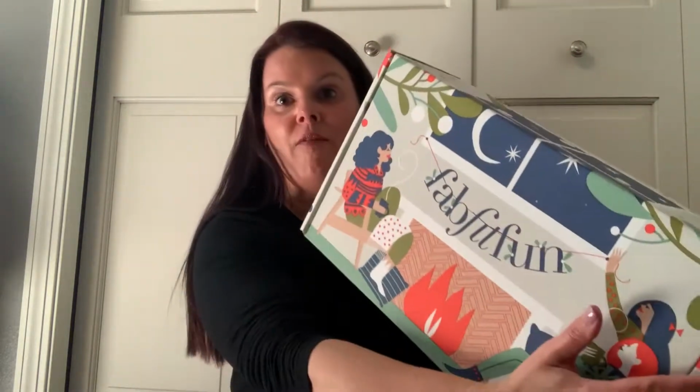So, as you know, I like my sampling boxes, and like many of you probably have tons of these pretty FabFitFun boxes that you just don't wanna part with because they're pretty designs and you know they'll come in useful someday, right? And then you also probably have tons of pretty little Birchboxes. Again, don't want to part with them because they're so pretty. You might use them to box up a gift every now and then or organize a drawer. But I'm going to show you how to make something useful using these things. In addition, all you need is some scissors and some tape, and if you so choose, a label maker.